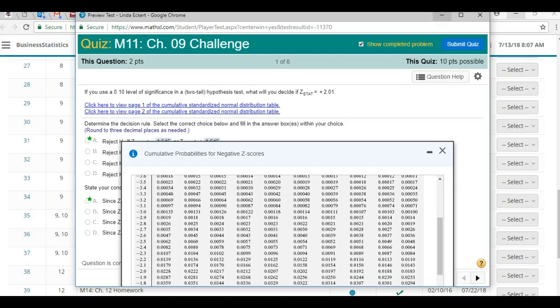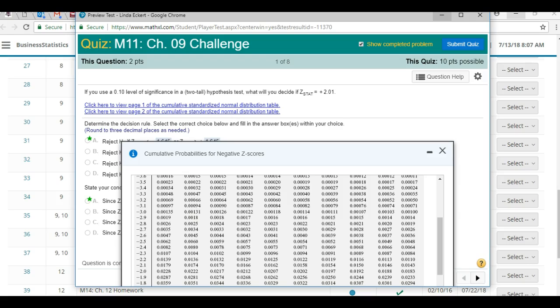Okay, a short video on how to find alpha in a two-tailed test, and then how to find the z-stat, or the z-score from a table. I'm also going to show you how to do this on the internet, so just hang in there. Hopefully this won't be over 5 minutes.